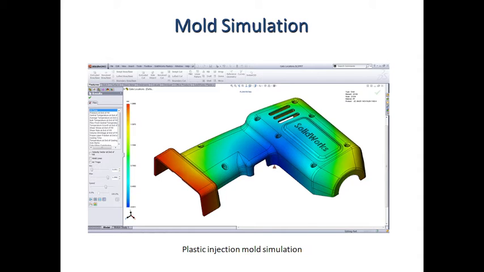This is showcasing the analysis or mold flow simulation of a plastic injection mold. So you can see the problem areas where there is low confidence of filling, and the areas where there is high confidence of filling, and you can even simulate the solidification process also to identify the problem areas and to make corrections either in the part design or the mold.